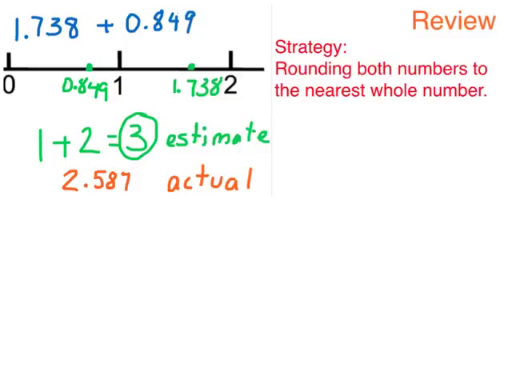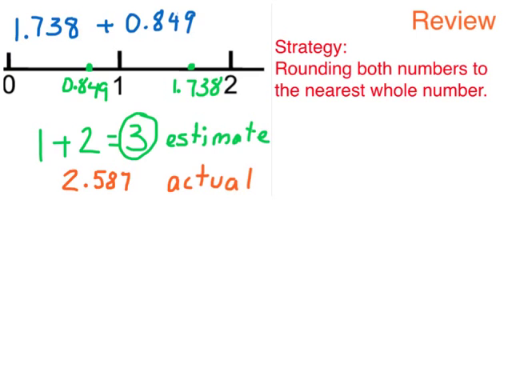In this lesson, you learned about a couple of strategies for estimating sums and differences. Remember, the whole point of estimating is to be able to simplify the question to the point that you can do it in your head. So in the first example, we rounded both numbers to the nearest whole number, and when we did that, we made the question so simple that we can ask a grade 1 student to do it in their head. 1 plus 2 equals 3 was our estimate, and we saw that it was a reasonable estimate. It was fairly close to the actual answer.